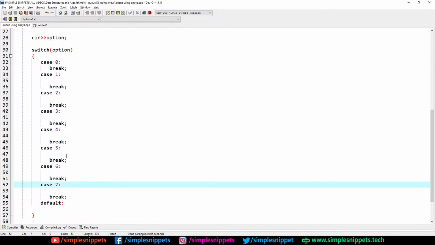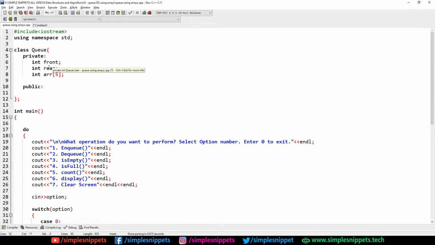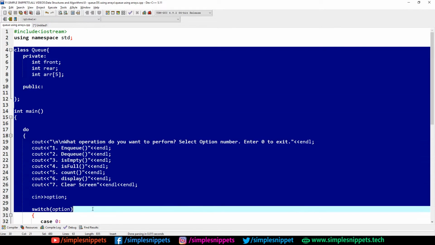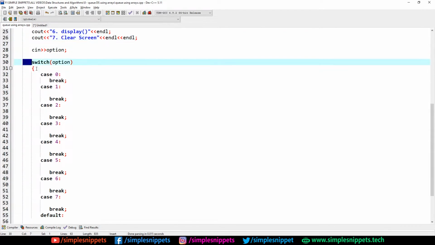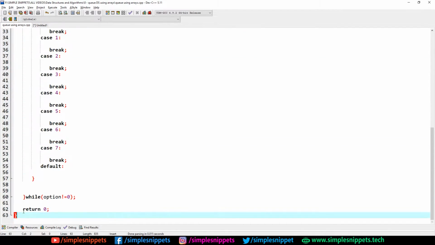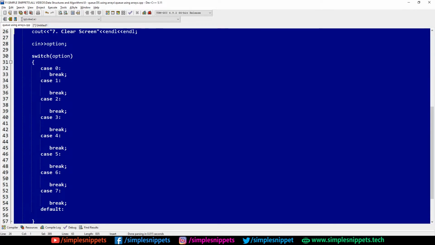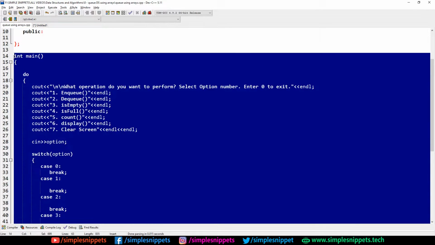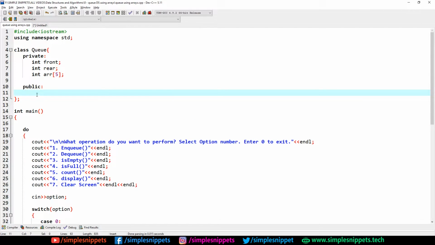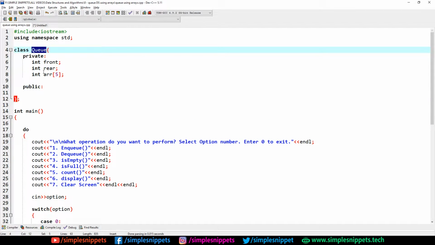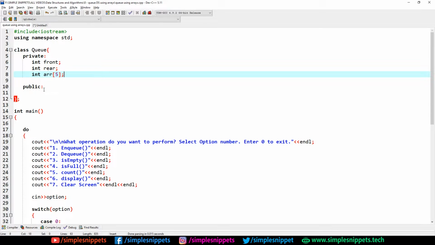So what you can do is you can quickly pause this screen over here, type out some of the code over here, and I'll scroll a little bit down if you want. You can copy the switch case also. And then this is the basic main function. We still have to write a lot of code in the main function also, and we have to implement the different operations as methods in the queue class. Okay, so let's start off with the coding part.